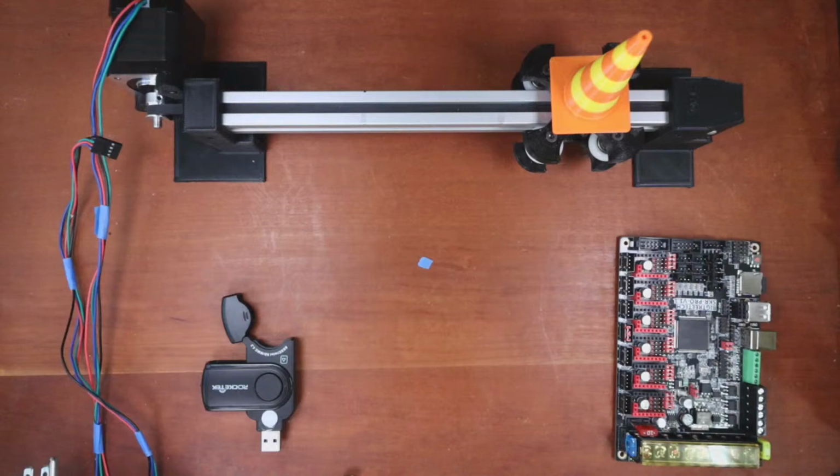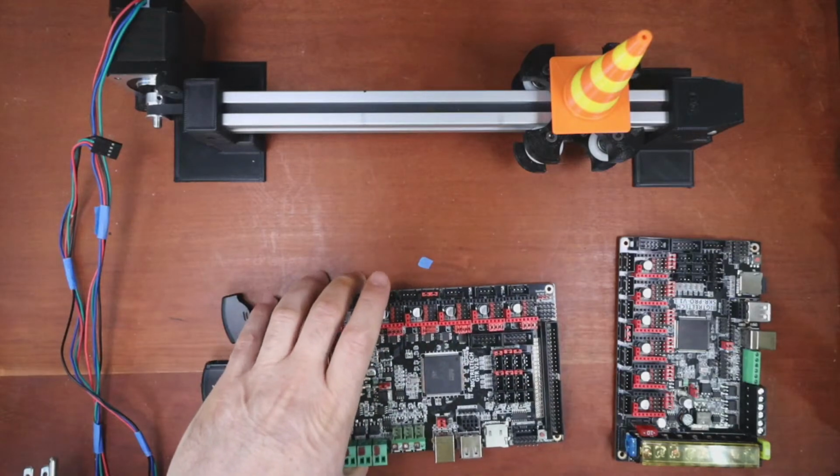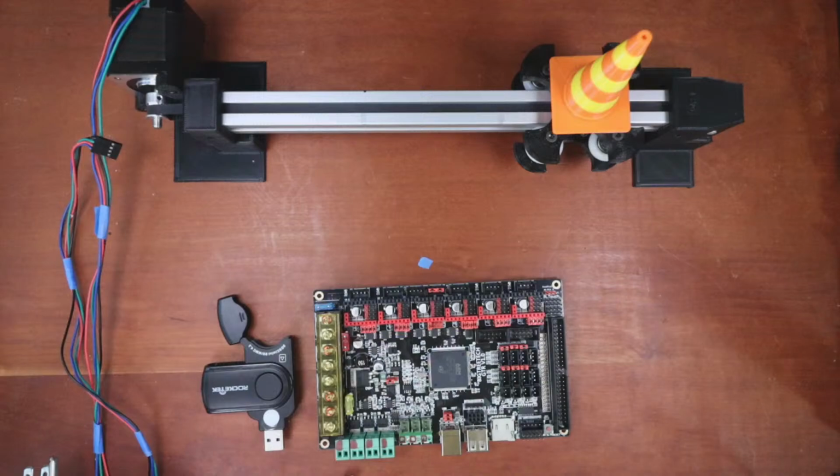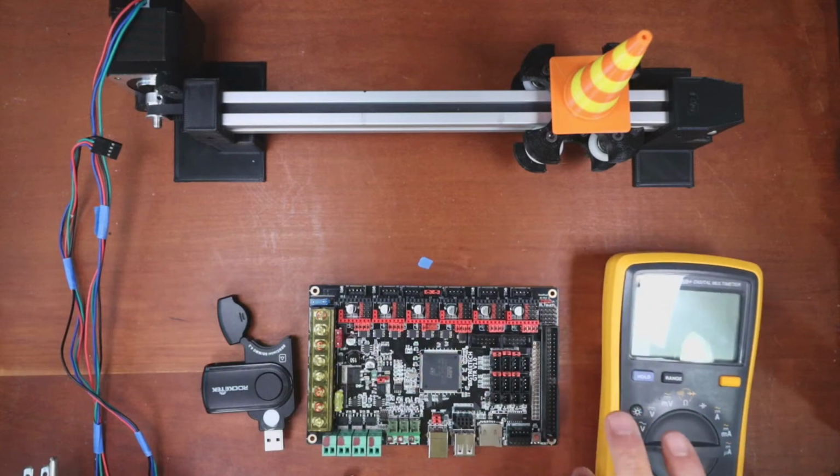So I gotta grab a board here. So there's the GTR. Let me move this over. And they're asking about pins in here, I think. I'm not exactly sure, but this is where the TFT goes. So first we're gonna measure with a multimeter and see what we can get, but we're also gonna check to see what the pins are. And I'll check on the chat in just a second, but let me place this down here.